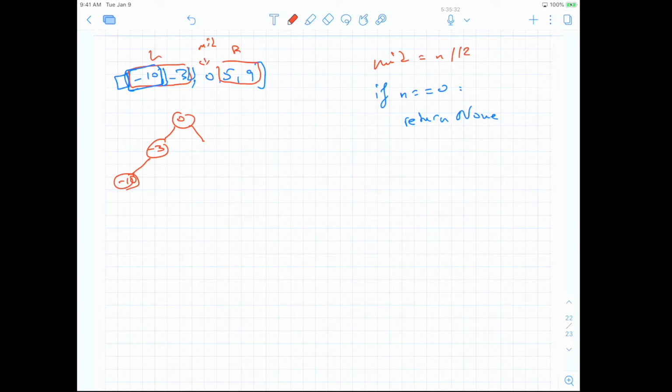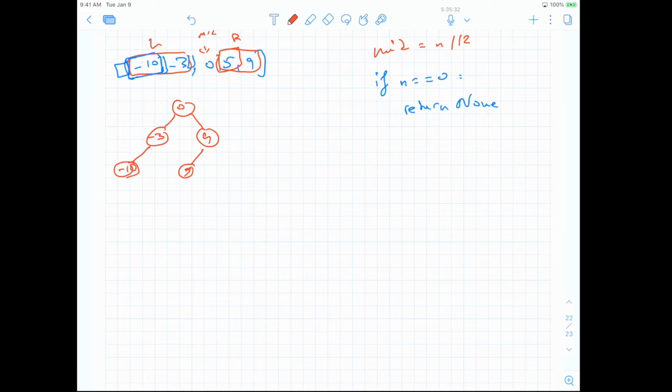That's, as we said here, 2 divided by 2, that's 1, so let's pick 9. And then we do the same thing on the subarray for the left side, which is 5, and so we add 5 here, right? Now, one thing with the recursion here is we will need to create, so we would have the mid. From the mid, we will need to create the tree node, right?